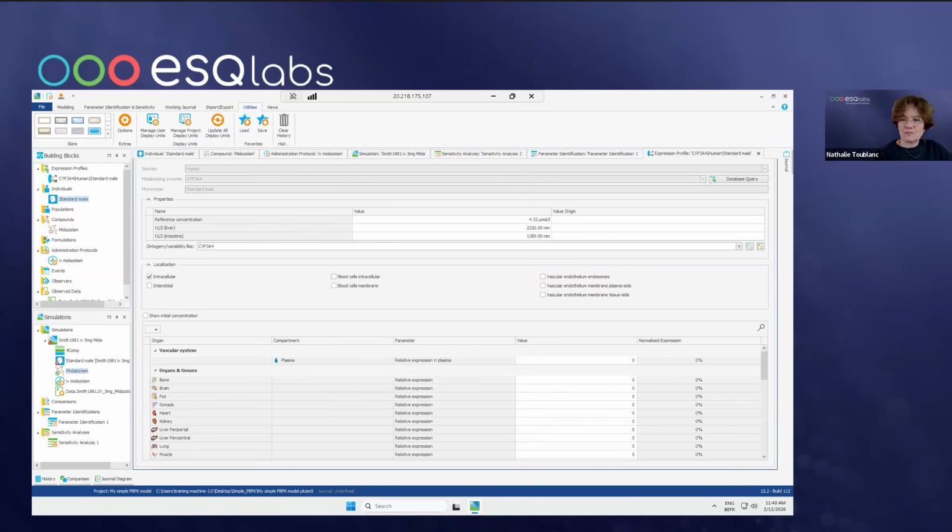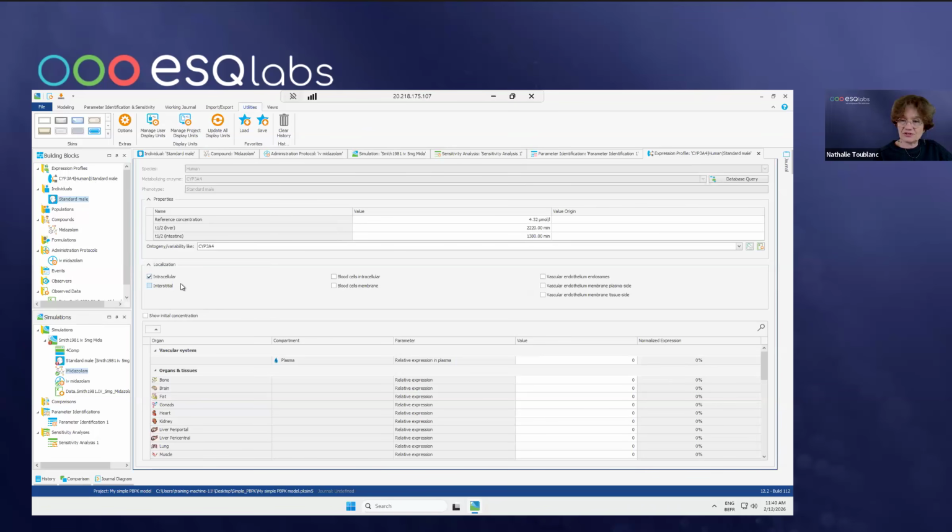Okay, so the first thing that we need to do is, in the expression profile, you can see that now you've got on the left-hand side in your building block the CYP3A4 human standard male. And you need to make sure that the localization is intracellular.